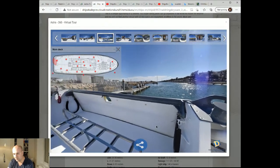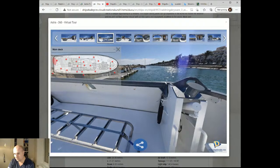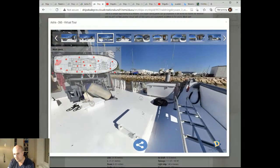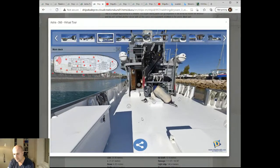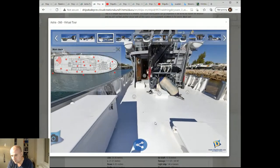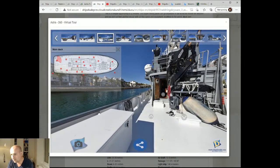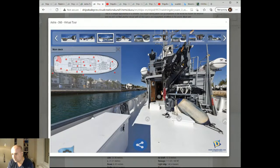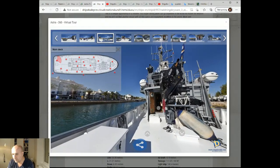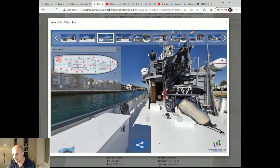I'm guessing it's probably got something less leisurely involved given the history of the boat. Bollards probably for towing. Ladder nicely stowed on deck. Couple of hatches. So just paint on deck. Can't even tell, I guess it should be non-grip, I would hope. And do we have any towing equipment? So you got a pretty serious looking, I'm guessing that's a hydraulic crane there. I wonder if we go up the top, we'll see if we can find out how that's used.